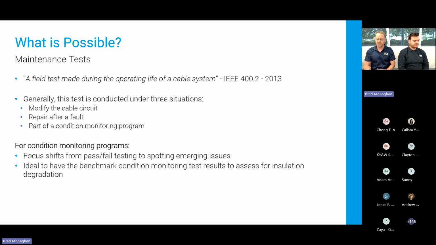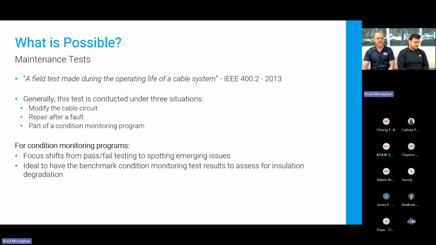The second is repairing after a fault. If your cable blows up, you'll generally cut out the faulted section, put in 2 new joints or pull in a new section of cable and do 1 joint, whatever the repair may be. You'll want to do the tests again. The third one is part of a condition monitoring program, where you will actively turn the cable off, not make any physical changes to the cable itself, and then run a suite of condition monitoring tests on it.